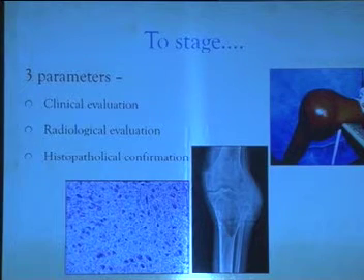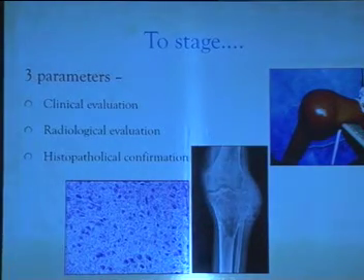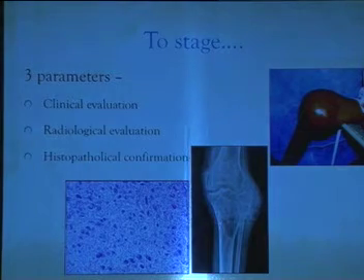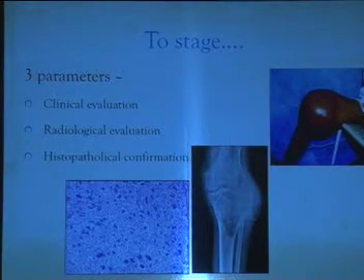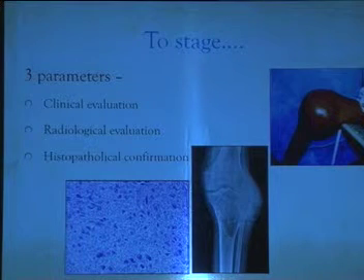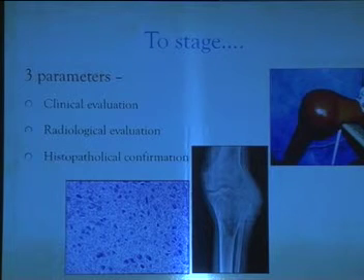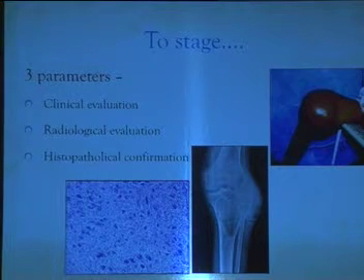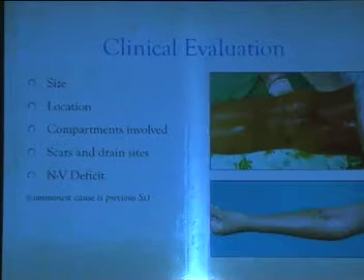A lot of us think that just doing investigations is staging, but the first step which we take towards staging is the clinical assessment, which is very, very important. And then radiological evaluation, of course, which helps us see the extent of the disease depending upon the investigations we do. And then ultimately, the god of our field, that is the pathologist, should confirm the grading and the tumor which we actually see.